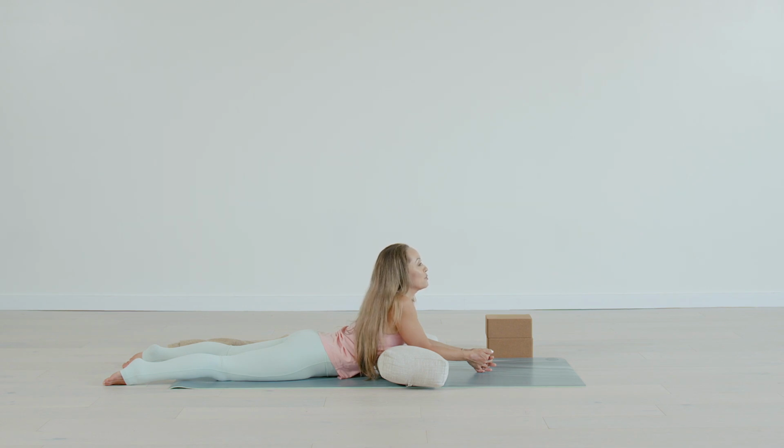We'll stay for just a few more breaths. So a long, conscious, deep breath in, feeling the back muscles lengthening and releasing, feeling the front body lengthening and releasing. With every breath, a little more space, a little more openness. Good.